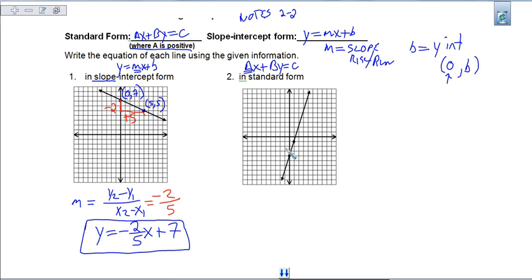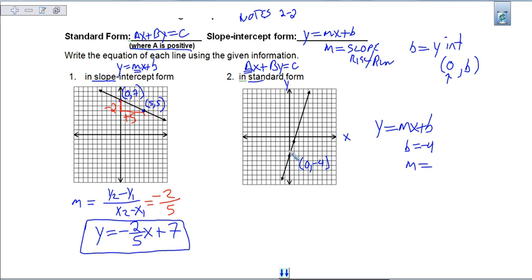Well, the second one, let's use the same process. Let's put it in y equals mx plus b, even though we know we need to fix that because it's not standard form. But this one has a nice crossing spot, right? So this one goes and crosses the y-intercept at 1, 2, 3, looks like 4. So it's down 4, so it's negative 4. And then we have to find the slope. So our b is equal to negative 4. And what is our slope?